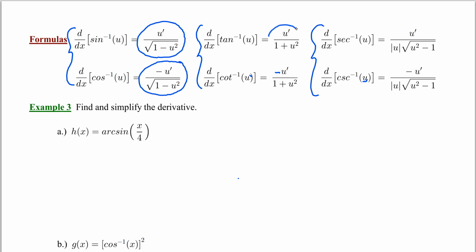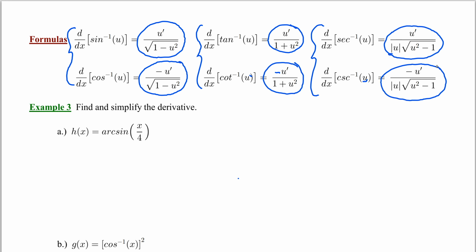If I look at the derivative of inverse tangent, the derivative of inverse cotangent has the same pattern, but opposite sign. And finally, the derivative of inverse secant has the same pattern, but an additional negative. So if you memorize those top 3 formulas across row 1, then remembering your cofunction relationships, you can simply attach a negative to get the other 3 formulas.